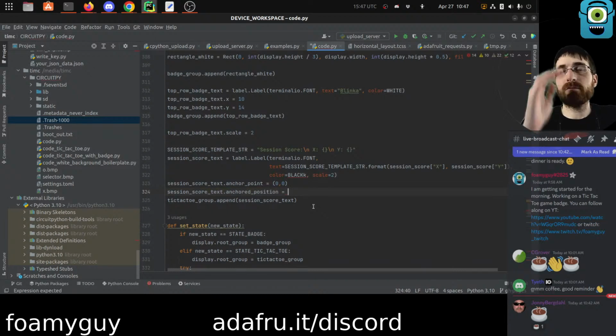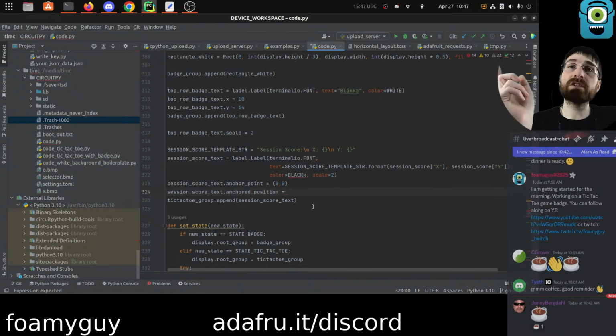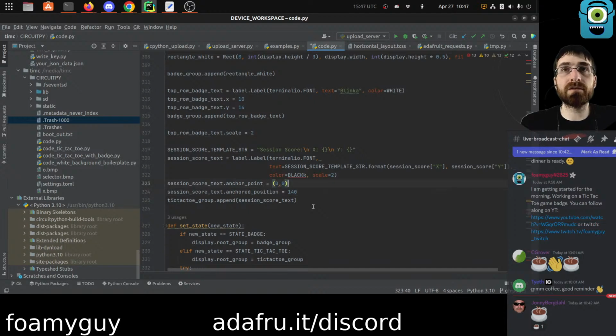We need to get to the right of the game board, which I think is, I want to say each column is 40 pixels. So 40 times 3 is 120. We did like 140. We should be in a pretty good spot, I would think. But that's an anchored position, which is a tuple, which can't just be one thing. 0, let's do like 10 maybe. All right, let's see how that goes.